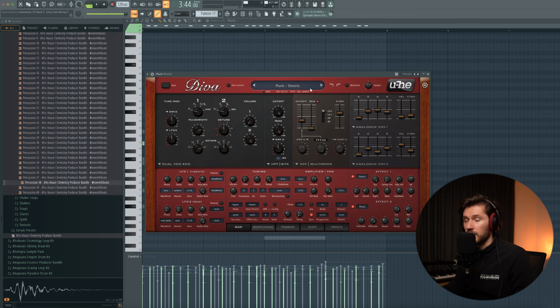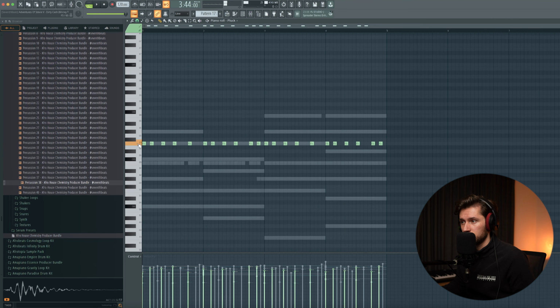And I'm adding some more reverb, I'm adding some more ambience, and I think this is what this track needed. So right now, let's add some more general Afro House elements. So we're adding this one, using the Pluck Electric from my upcoming preset pack. This one sounds like this, which already contains some reverb and delay, so ready to use. So let's have a listen.